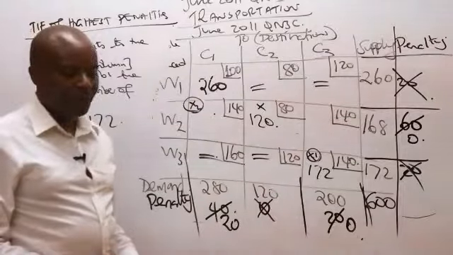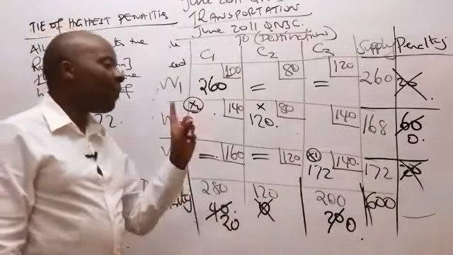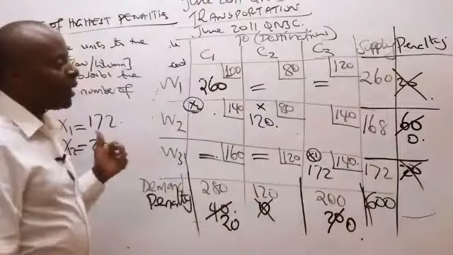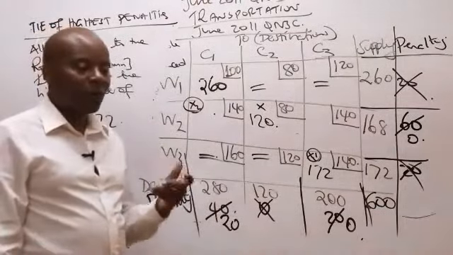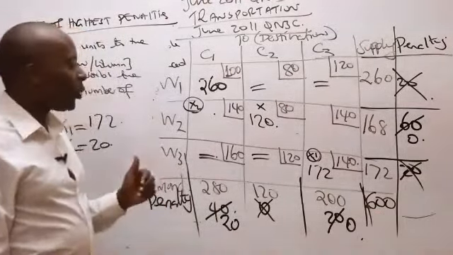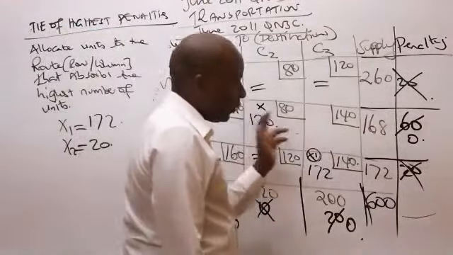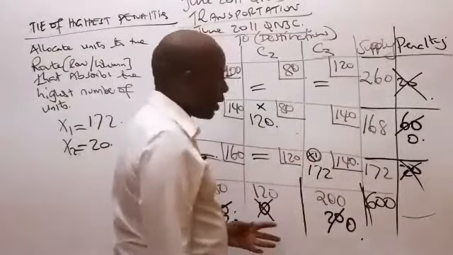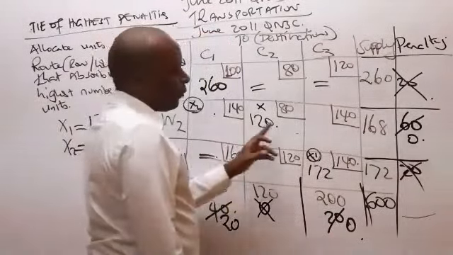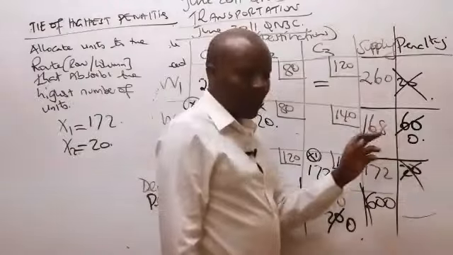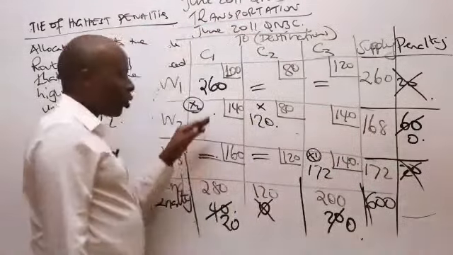Now listen. When I cancel any penalty, I must always recalculate new penalties afresh. So I would want to recalculate here. For instance, here I've got two empties, which are available for taking up units in the future. And these two empties are 140 and 140, giving me a penalty of what here? 0.